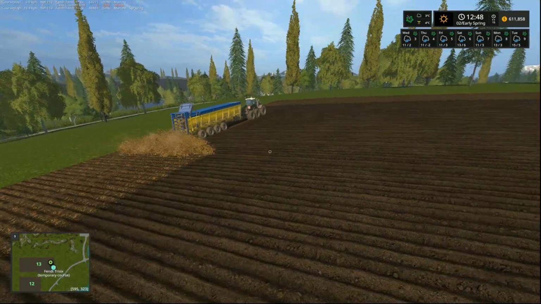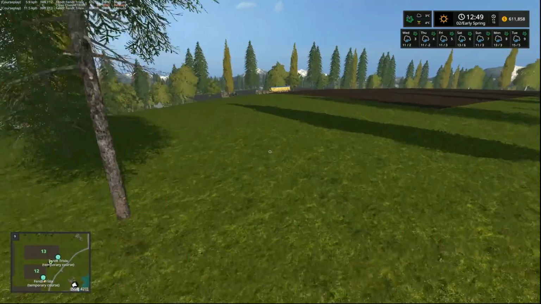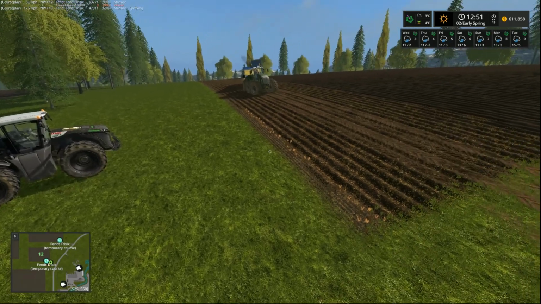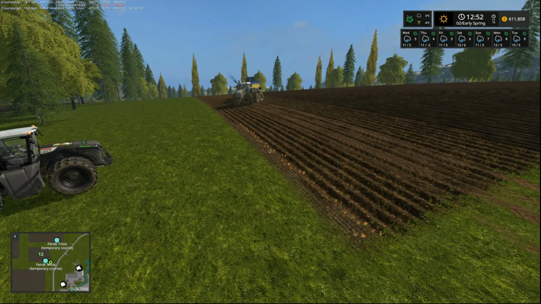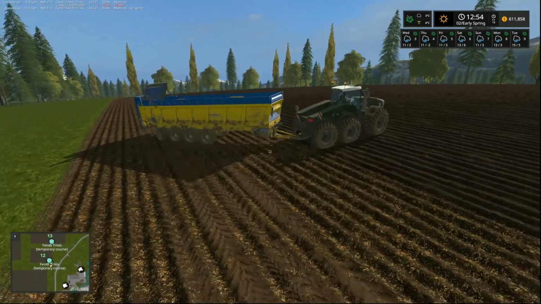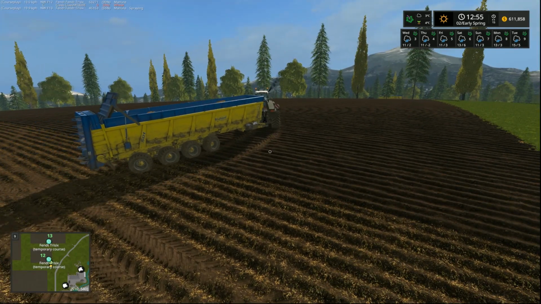We don't want to start the Xerion with the plough too quick, because he will catch up and run at the back of him. So this guy here is trying to turn around. Obviously, he's doing it the hard way. It may be that Courseplay didn't pick up his very wide turning circle properly. It looks like he's going to finally get there.